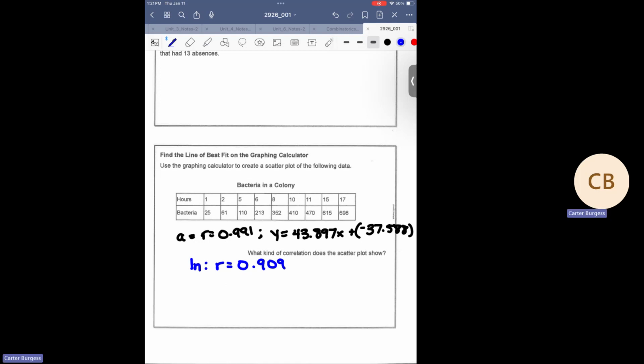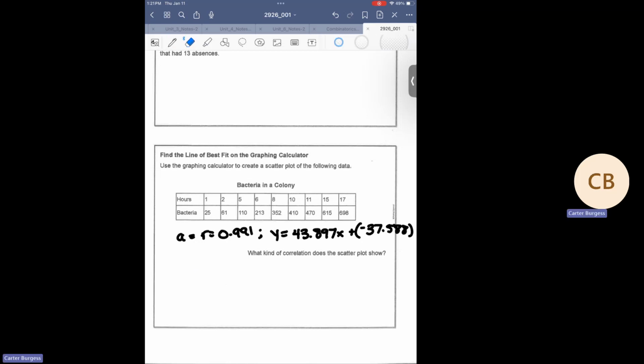So just a quick thing to note, there are two LIN regressions. Both of those are interchangeable. The LN regression is a completely different function. That is a logarithmic function, and it can still give you an R value, and that's cool. And in this case, it's a slightly worse fit than our line, which is interesting to know. Very good.